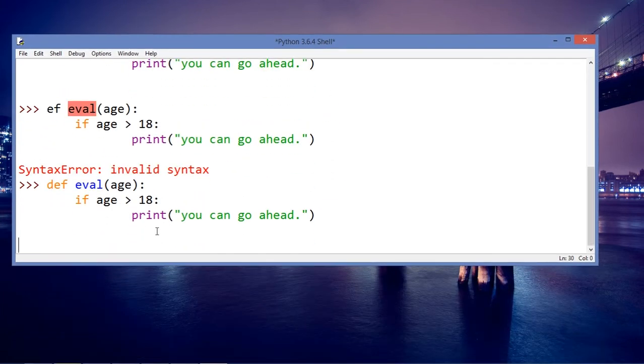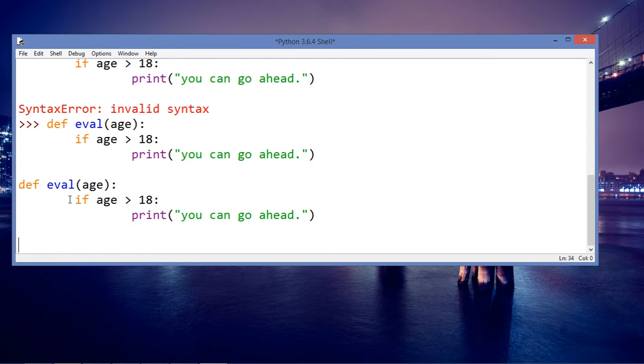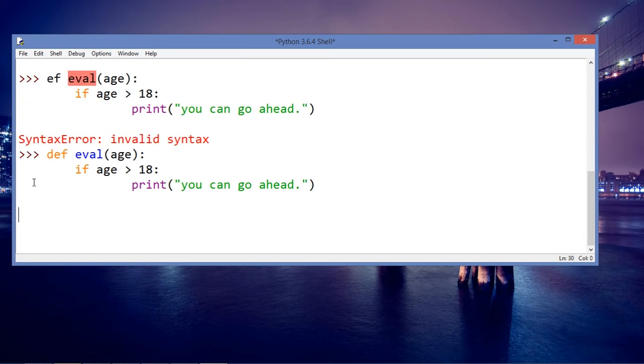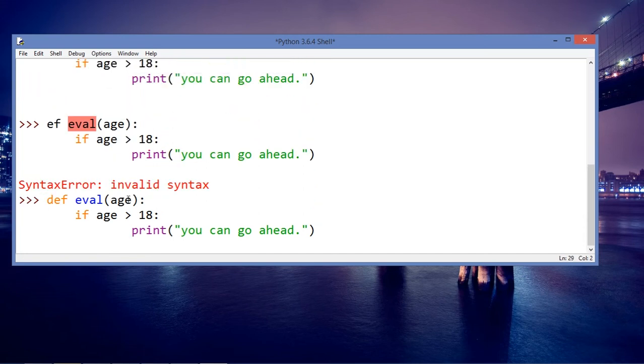So I have this function. As you can see, I have def eval, which means evaluate, age is the variable that we are passing to this function, and if age is greater than 18, I'm going to print "you can go ahead."